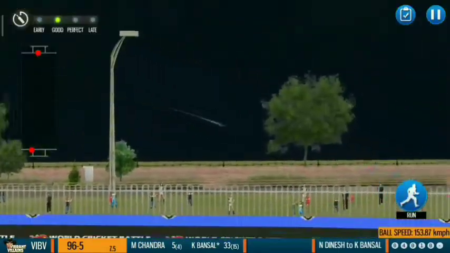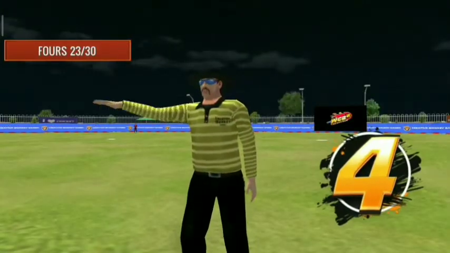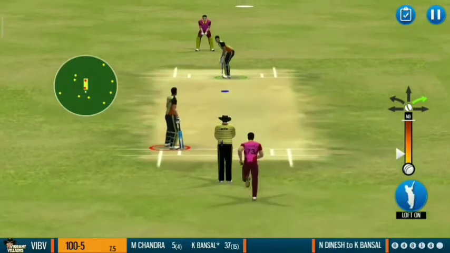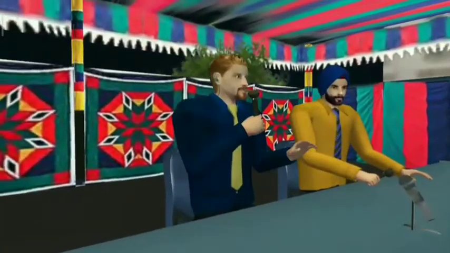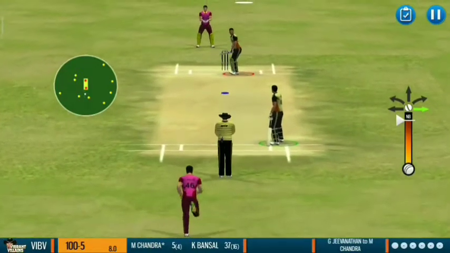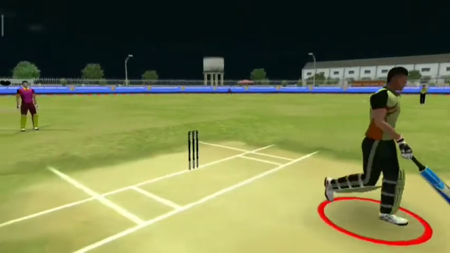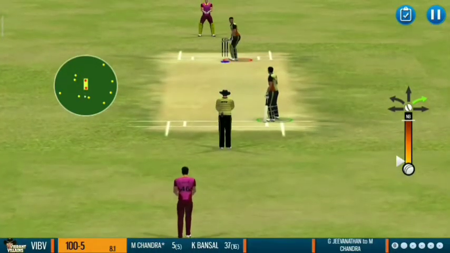That's in the air. No one out there. Just a couple of paces inside the rope, and it's four. That's beaten the batsman. That was an expensive over. Spare bowler into the attack. That's a dot ball. Batsman ready for the next delivery.